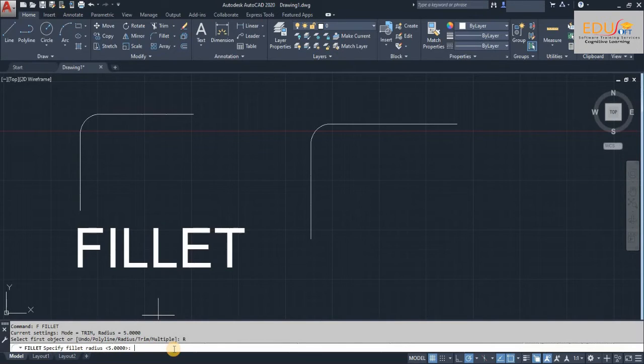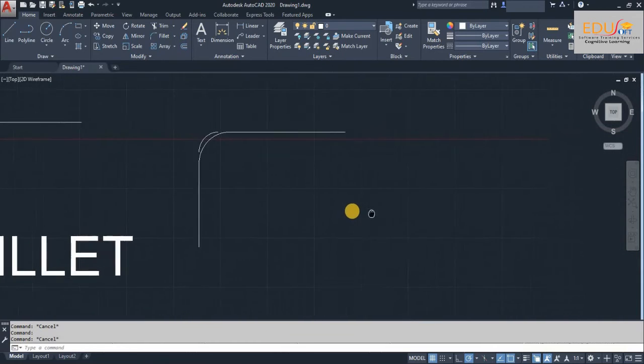So here I give the radius as 8. Then press enter. Then again I select the same objects. So a new fillet is made with a radius of 8. You can see the old fillet of radius 5 and a new fillet of radius 8.